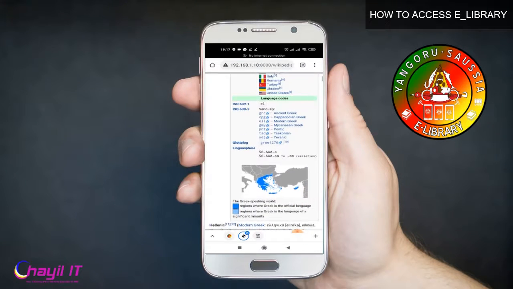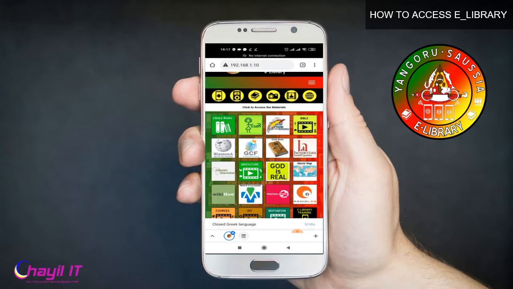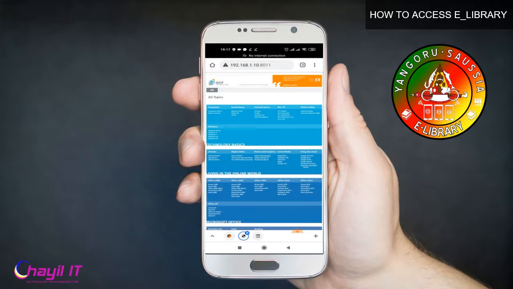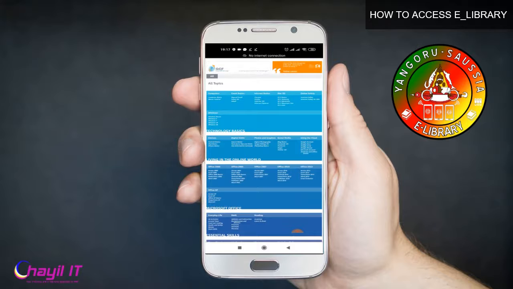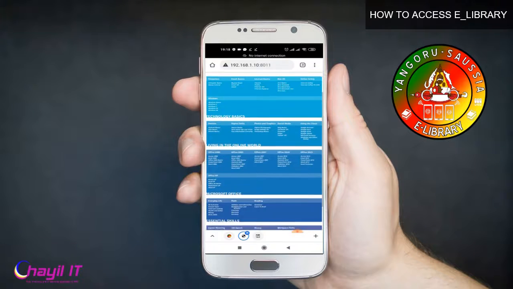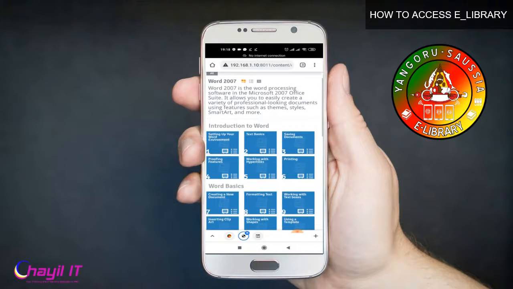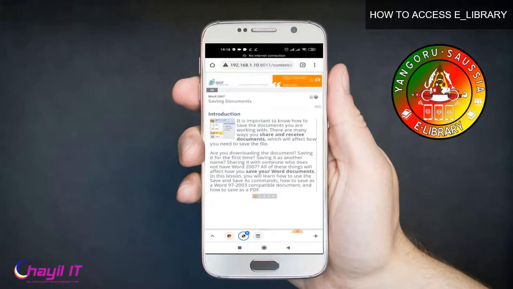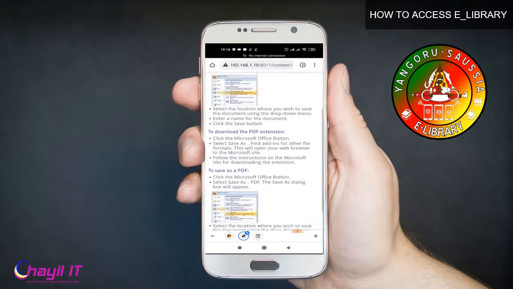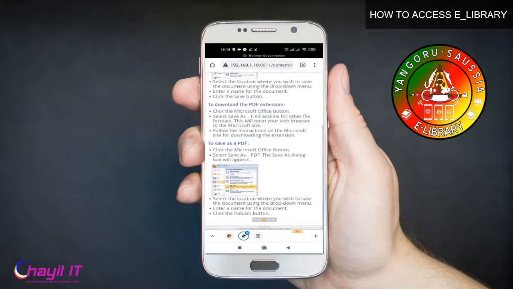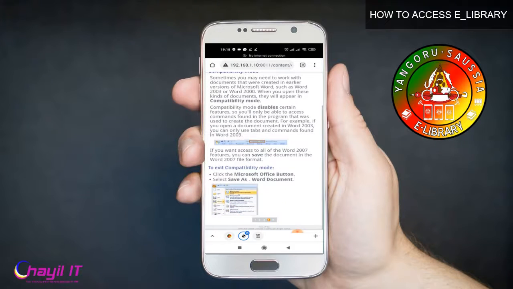Okay, let's go to the next one. The next one is GCF Learning.org. Basically, it helps you with basic general information like computing, email, internet basics, the safety of online, how to use Windows machines, computers, technologies, living in the world. For example, I'll select Microsoft Word, and it gives a basic explanation on how to use this program, because we use this for typing. So they have GCF Learning.